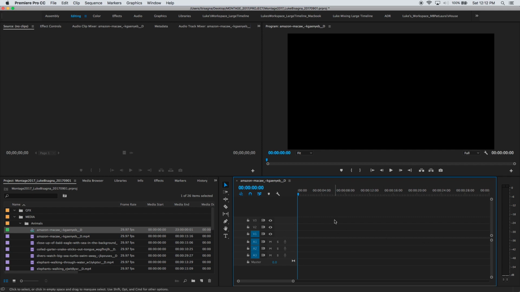The proper frame size, which is the size of the image in pixels. In this case, it's going to be 1920 by 1080, which is regular HD. And then also the proper frame rate, which is, you can see down here, is 29.97 frames per second. In essence, a 30 frame per second timeline. That's how fast it plays back. In 1 second, 30 frames of video are played back.